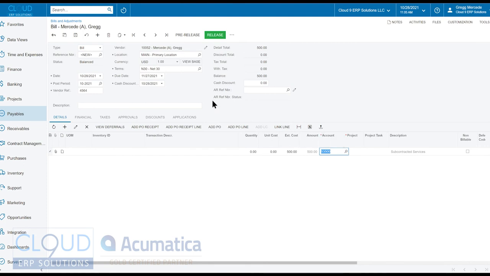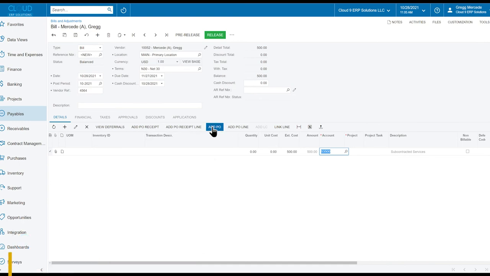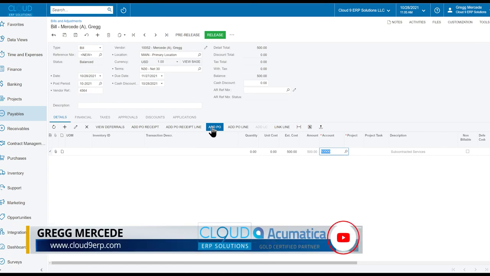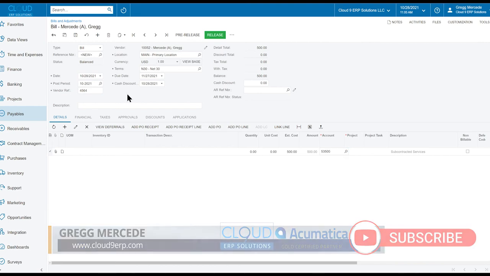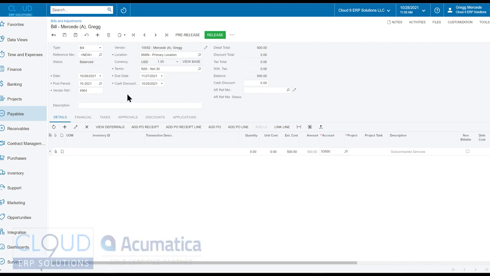Now, of course, this works differently when you have a purchase order. The purchase order is married to the bill in a way where you can add purchase receipts into the bill and match them up based on what you're holding. So you can confirm what's right and wrong. But the other way you can do it is an optional module in Acumatica for reading PDF documents and making it easier to convert those into accounts payable bills. So there's two ways to do that.